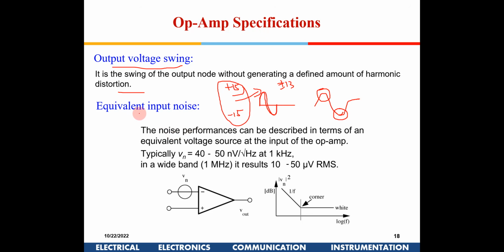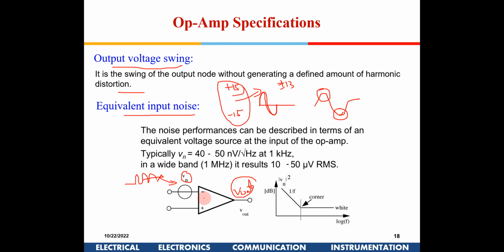And then you have an equivalent input noise. When I talk about an op-amp, inside there will be so many transistors, and each of these transistors will generate some kind of noise. So at the output there will be some noise, and generally that noise divided by the gain, we call it input noise. Obviously the signal which is coming in has to be much higher than this, so this signal to noise ratio should be large enough. Only then will there be a good signal to noise ratio at the output.